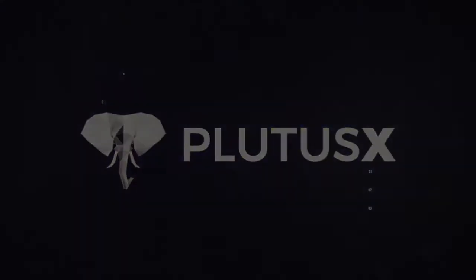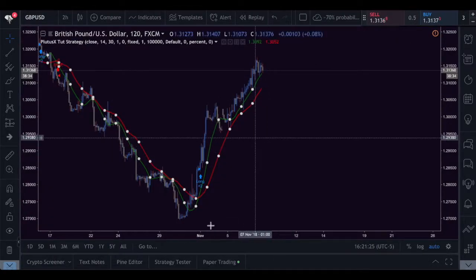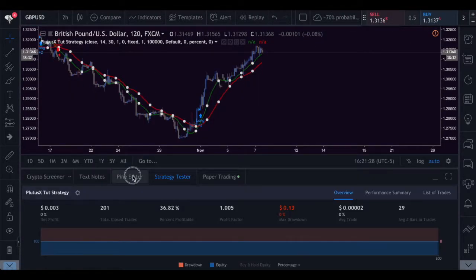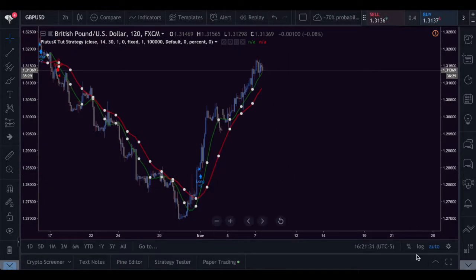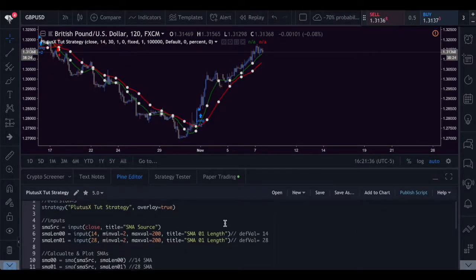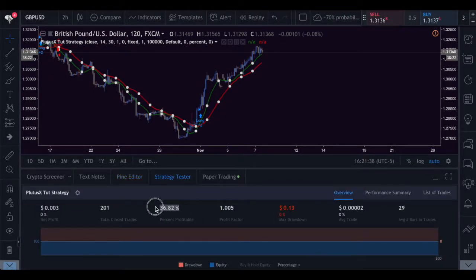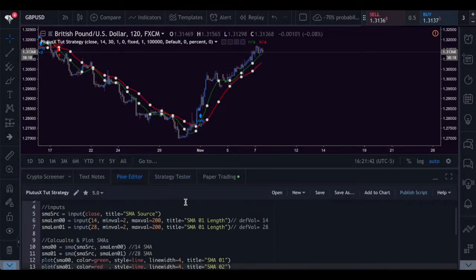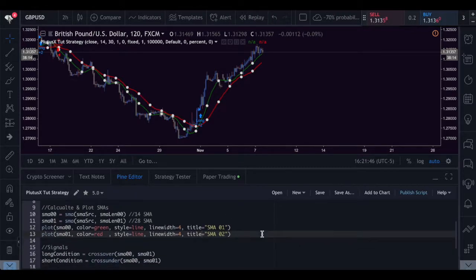Where we left off last time, we were plotting SMAs and putting in some inputs and actually visualizing the data that's coming in by plotting the SMAs ourselves. But now we're going to build this strategy that is a little bit profitable, a little bit accurate, into something that is a little bit more profitable and a little bit more accurate. So what we're going to do is incorporate something called RSIs.